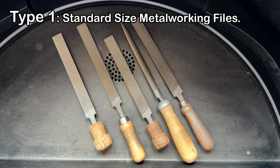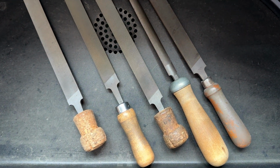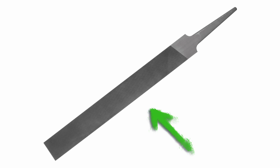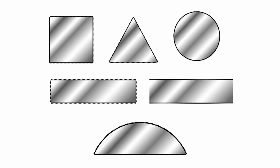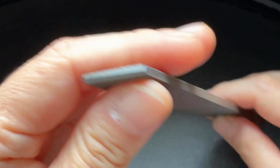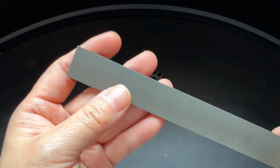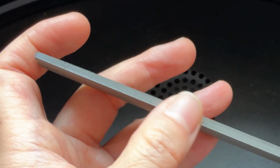The first type of file I use these days are these standard size metalworking files. They look like this in the shop. The cutting teeth are at one end of the file. The other end is tapered. They are available in many shapes, but I only use 2 types of them. The first type is like this. It has a rectangular section. If you turn it around, it has cutting teeth covering 3 surfaces. The other 2 are smooth.